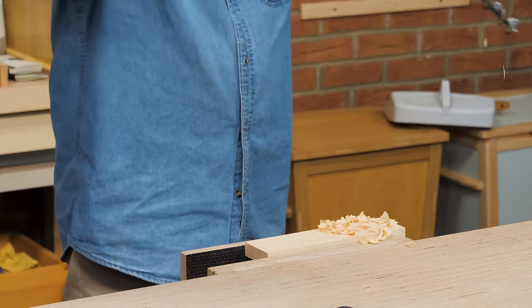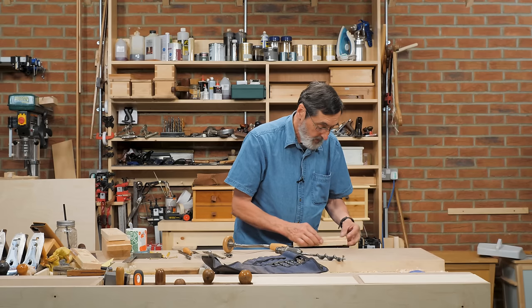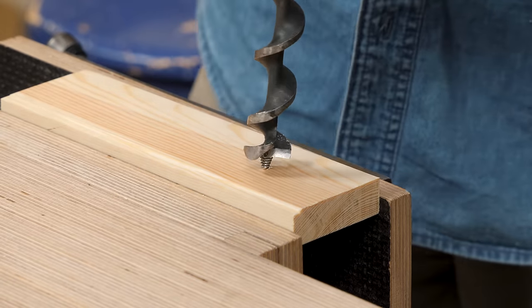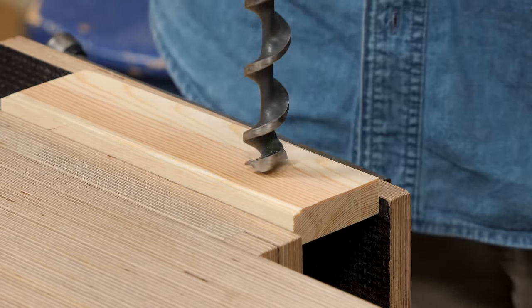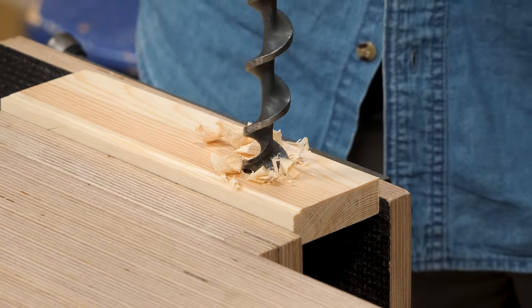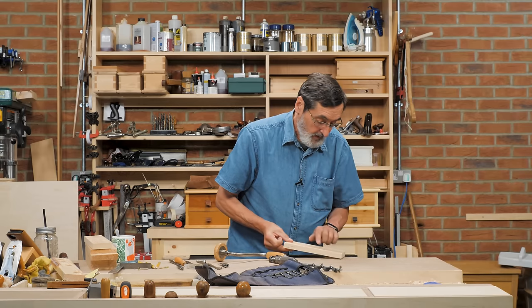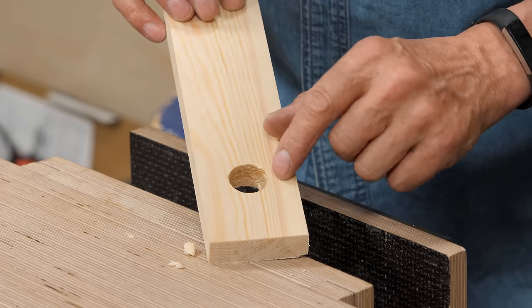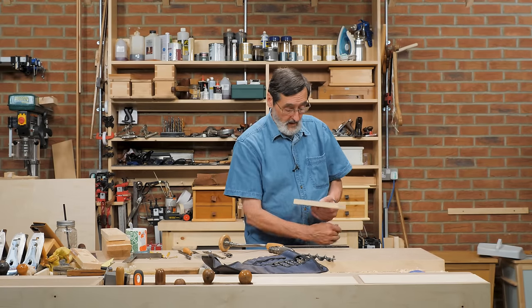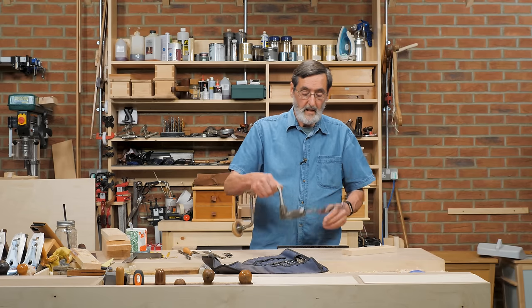I go through until I feel on the underside that the point comes through, then back out — and there I've got a nice hole without any tear-out on the edge. Flip over, put it in the vise the other way, line it up perfectly with the opposite side — what a remarkable tool. There I've got no tear-out on this side of the hole, and no tear-out on the other side. It's a very neat tool. You can keep sharpening the bits for the rest of their life, which will be 50, 70, 80 years if you take care of them.